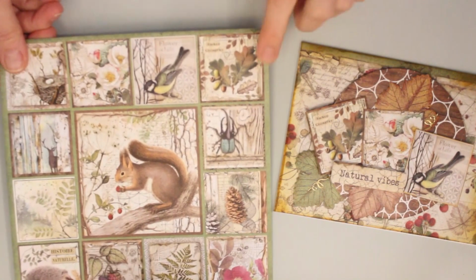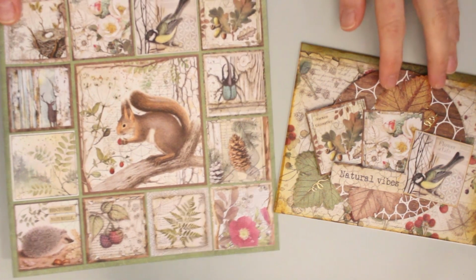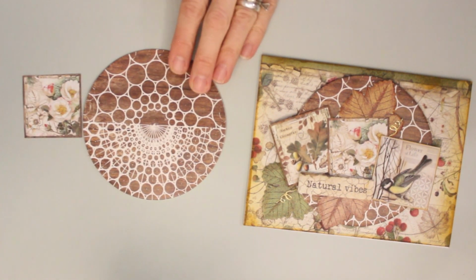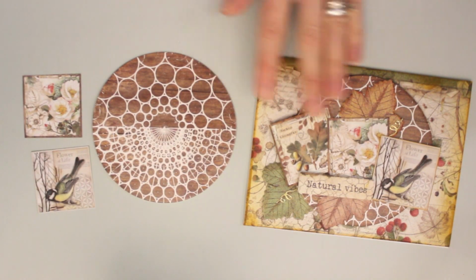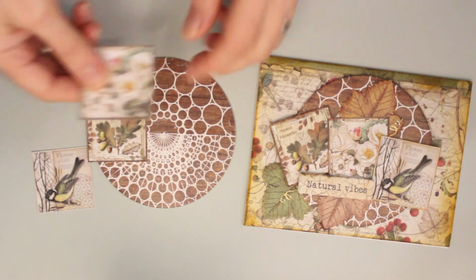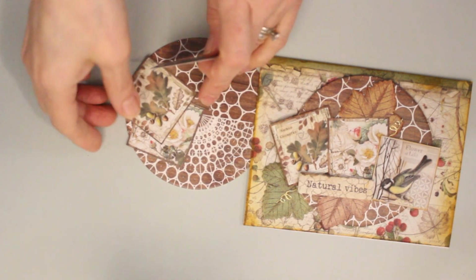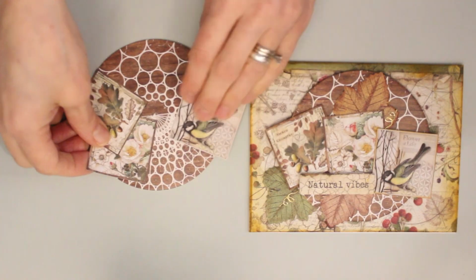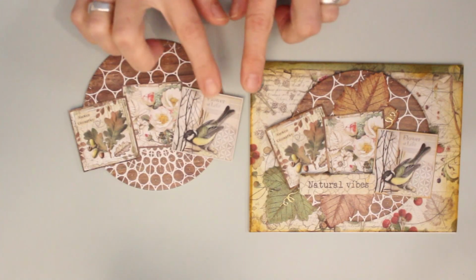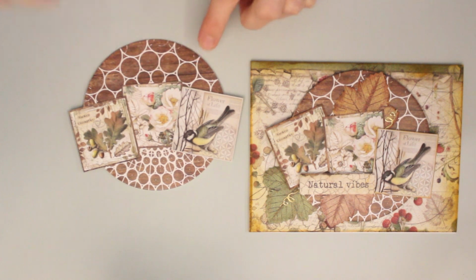This is the sheet that has all of those cutout elements. So these are the 3 that I'm working with here, although, of course, you've got lots of choices on that one sheet. So I've simply cut them out, and I wanted them to go across the center here. But just by putting them down, let's see, I have them overlapping a bit like this. Oops. They weren't looking the way I wanted them to. So let's see, I have them kind of like this. I really wanted to have something that wasn't quite so stark in terms of the line going across there.